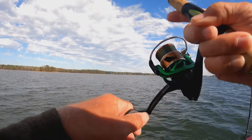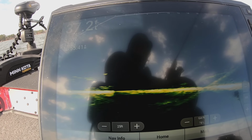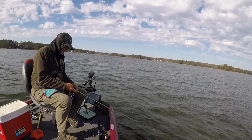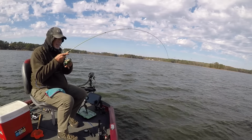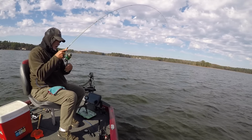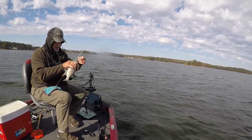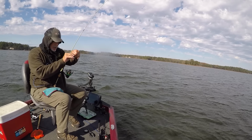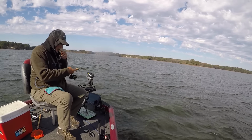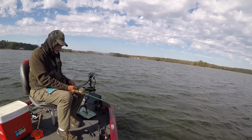There he goes. Oh, he hit it. Boy, he nailed it. Hey, dang. That jig hit hard, son. We got a little TFO rod here. That's a big perch, too. Got him on that big gulp, 2.5-inch gulp. Only thing I don't like about them is they're really soft. They don't last long at all. The ones in the pack, I think if you get the 2.5-inch in the jar, they're tougher.